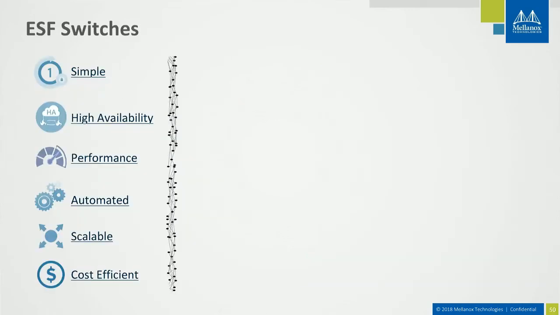The key components of ESF are leaf-spine switches because they construct the data transport for software-defined storage or hyper-converged. They need to be high performance and resilient, providing guaranteed continuous data access. To avoid expensive operation costs, the ESF switch must be simple to deploy and configure, and very easy to monitor and troubleshoot. Also, because it's part of the software-defined infrastructure, these switches need to be easily integrated with software-defined storage or hyper-converged to provide automation. And of course, they need to be highly scalable and cost-effective.